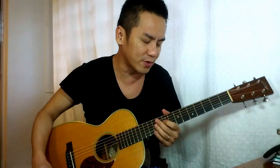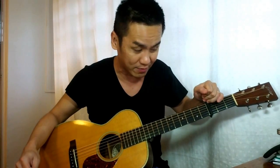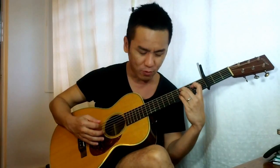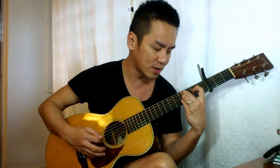A little bit bright. I just feel that if the owner wanted the FMI saddle in, it would sound even better. But let's capo this baby on the third fret and let's listen to how it sounds. It's a little bit small for me, so it's a bit awkward when I sit down.